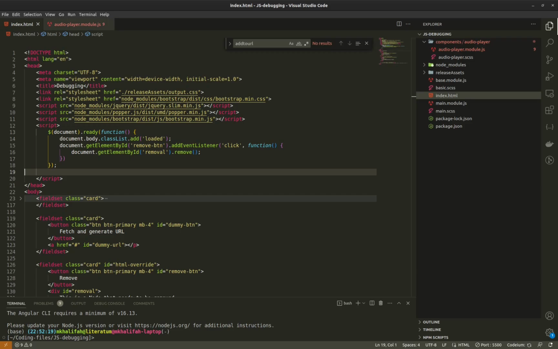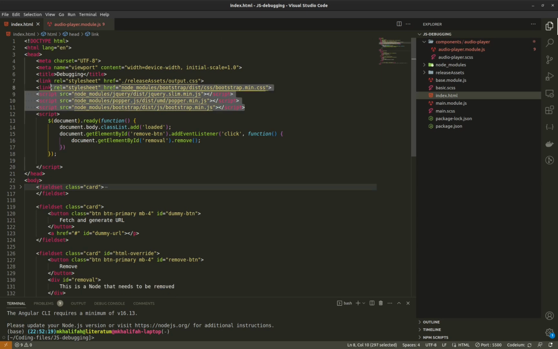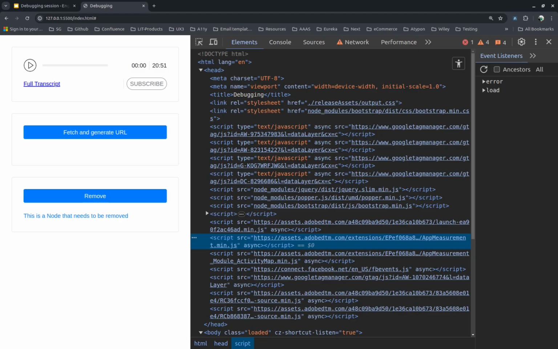We don't have them in our original script and original HTML file. So we want to better understand where all of those scripts get added from.